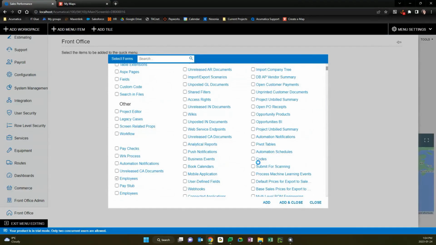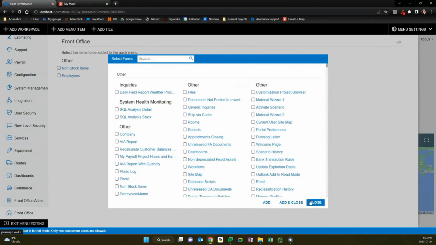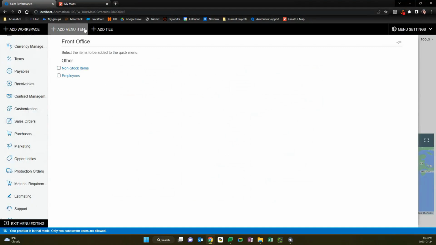It's going to take more than a second. Oh, there we go. And now you'll see that in your new workspace, you can see non-stock items and employees.